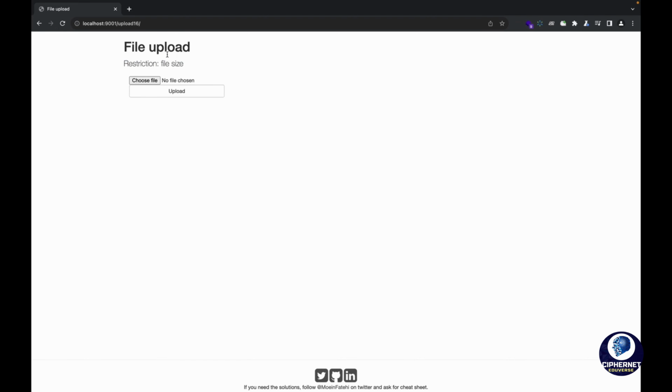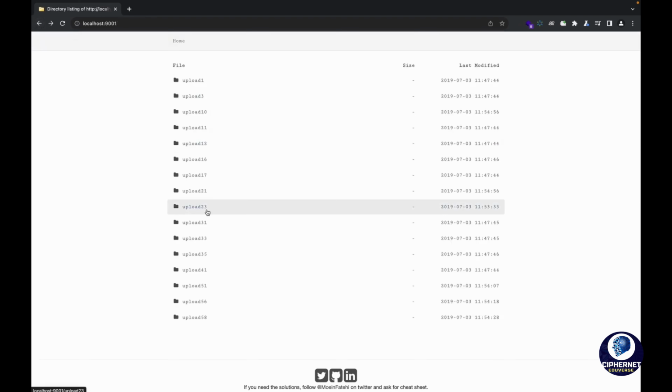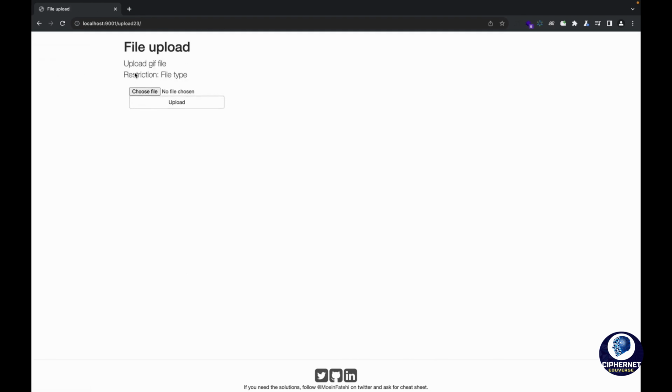If the application restricts a file to a particular file size, then you need to bypass that file size restriction and upload it to the server. We have many scenarios here, like upload only GIF files, or upload only JPEG or GIF files, and so on.